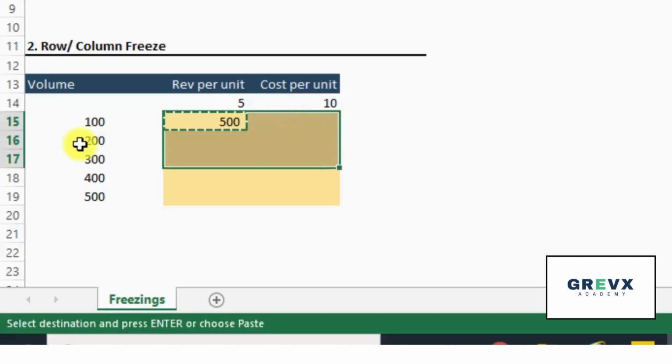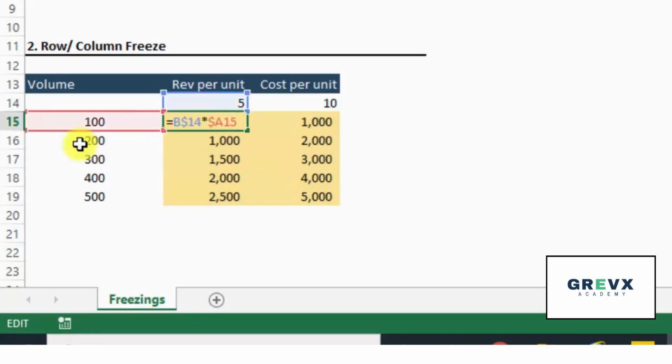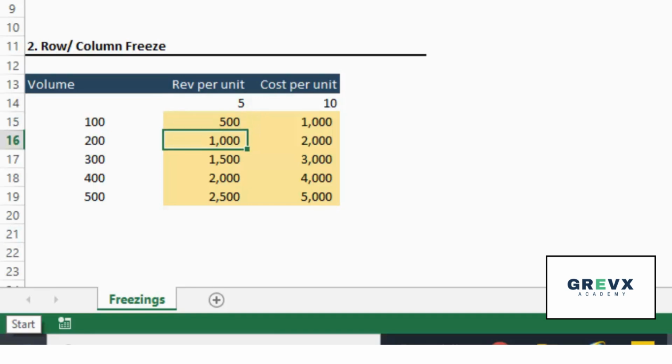Now let's see what will happen if I copy it. Aha, you get the answer. Why? Because, let's take an example. What will happen if I go below 500? Now what happens is, here you have freezed the row. So 5 will not move. 5 is as it is. So this row is as it is. This column, now why has 100 gone to 200?